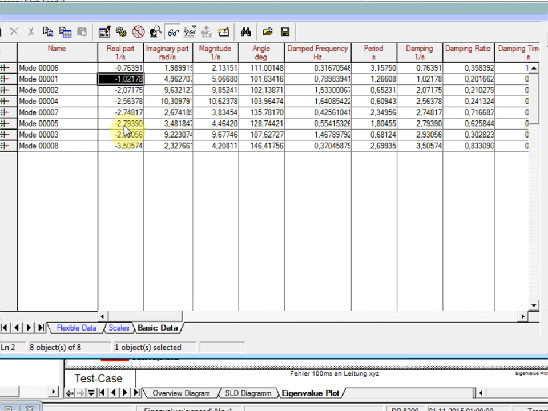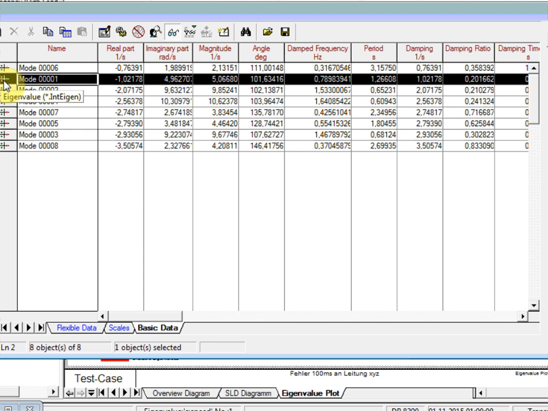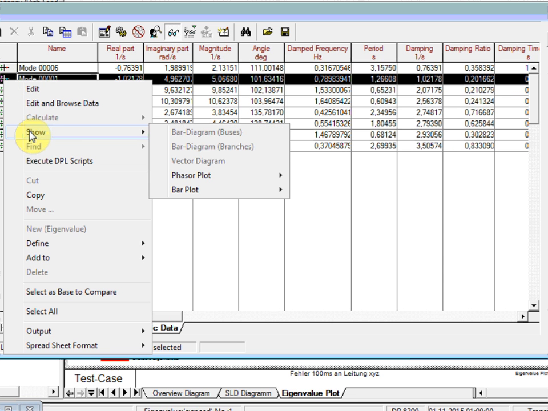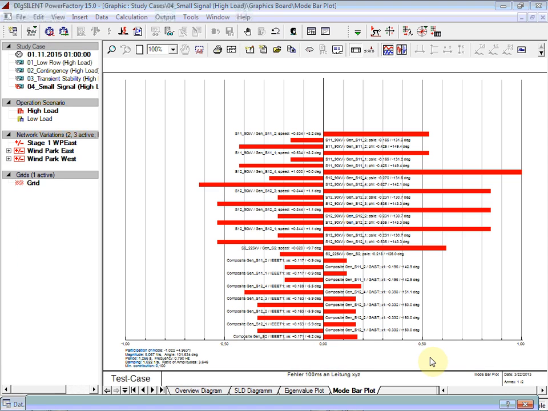The participation factors of each mode can be obtained also from this list by selecting the corresponding mode, right mouse button, show, bar plot, and we can select participation. PowerFactory then creates the mode bar plot, indicating the participation factors.